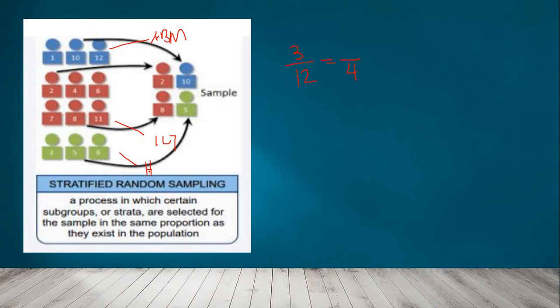So, ilan yung ating sample? So, meron lang dapat tayong 4 na makukuha. And then, lagay natin dito X. So, cross multiplication. So, meron tayong 3 over 12 equals 4 over x, so 12 over 12x. Okay, so since meron na tayo nan, okay, so ang sagot ay 1. So isa lang ang kukunin natin dito sa ABM. That's why meron lang siya dito na ayan yung isang individual. Yan.